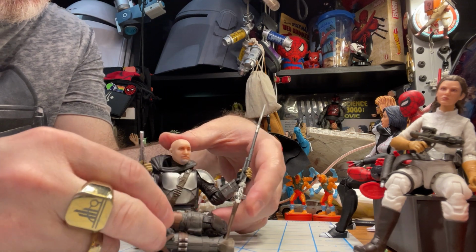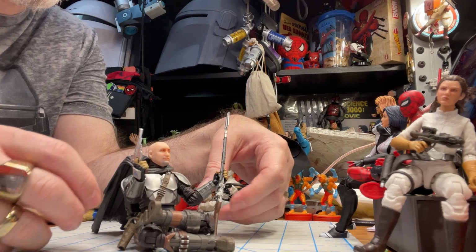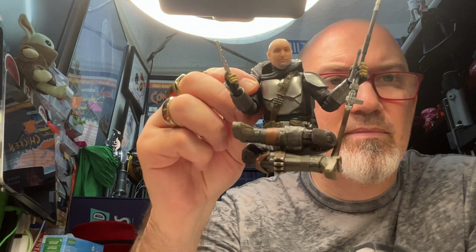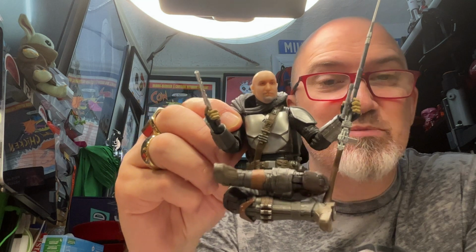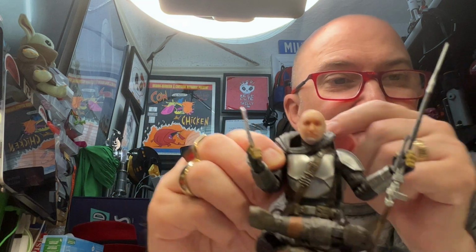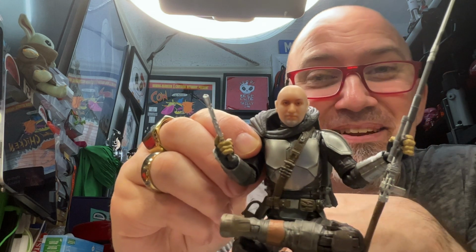I mean, he's not being very zen with two guns in his hands, but, is it me or does it look like he kind of looks a little happy? I'm probably reading into this.